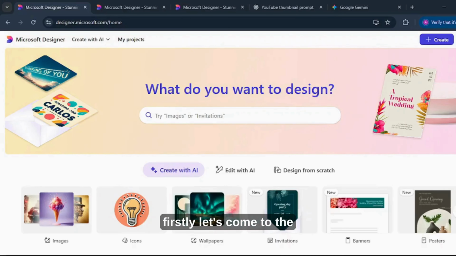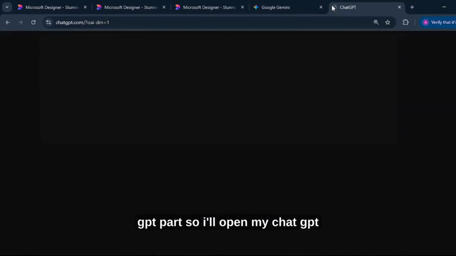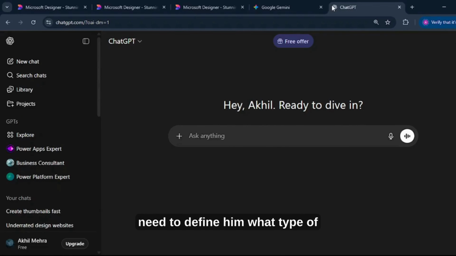So firstly, let's come to the ChatGPT part. I'll open my ChatGPT. Okay. So in ChatGPT, we need to define what type of thumbnail we want from Microsoft Designer. So I'll ask him what type of prompt we want.